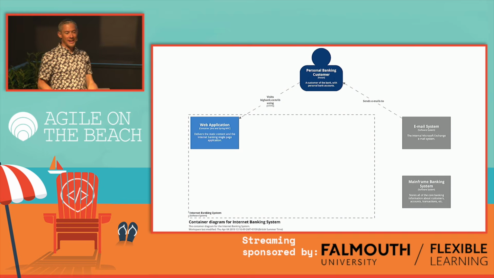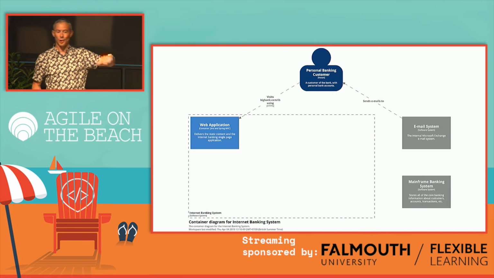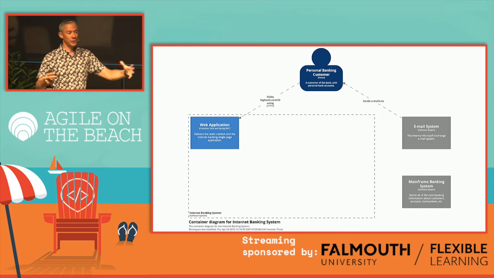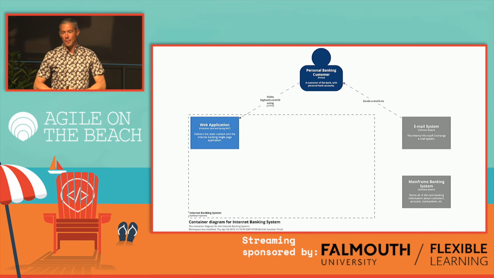First of all, we're going to have a deployable web application. Imagine you open up your web browser, you go to mybank.com/internet banking, and you get a bunch of static content back in your browser: HTML, CSS, JavaScript. That's going to be served from this back-end web app, which I'm going to say is a Java Spring MVC app.